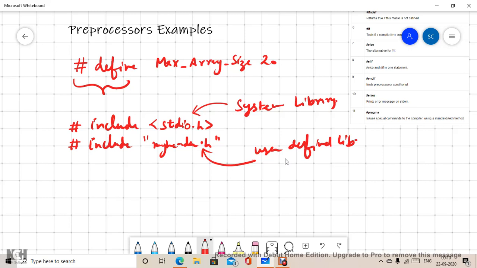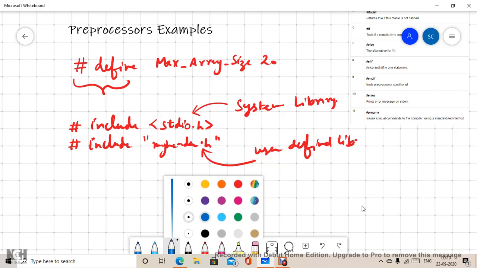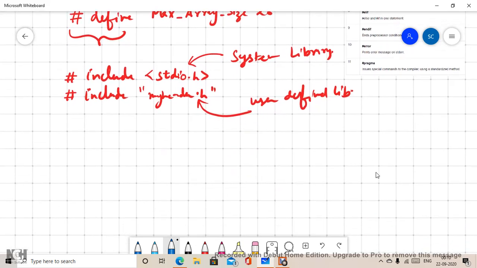Coming back to some more examples, let's say I write hash undef FILE_SIZE, and then hash define FILE_SIZE 42.